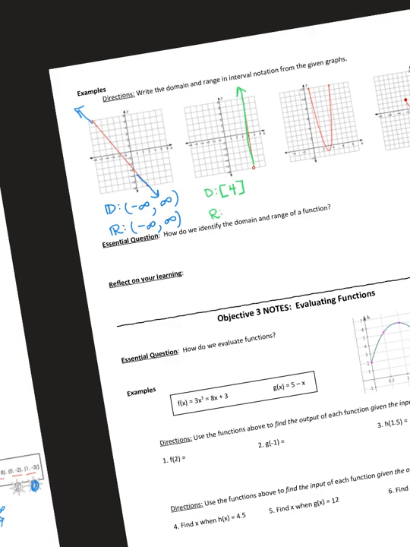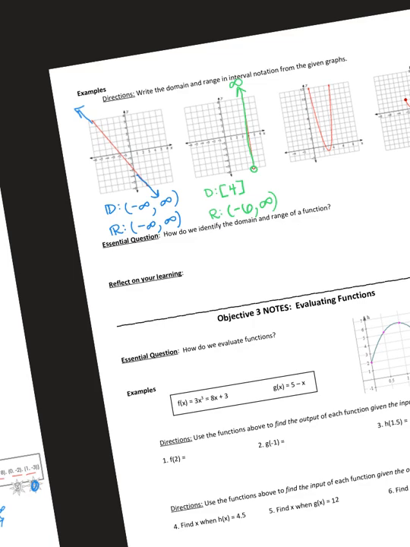For the range, our lowest value, it looks like we have this open circle at -6. Now because that circle is open, just like on an inequality, that means that number is not being included. So it goes up to -6, but it's not included, so we're going to use a parenthesis. And then this line shoots up towards infinity. And again, we can't get to infinity, so we're going to use a parenthesis.